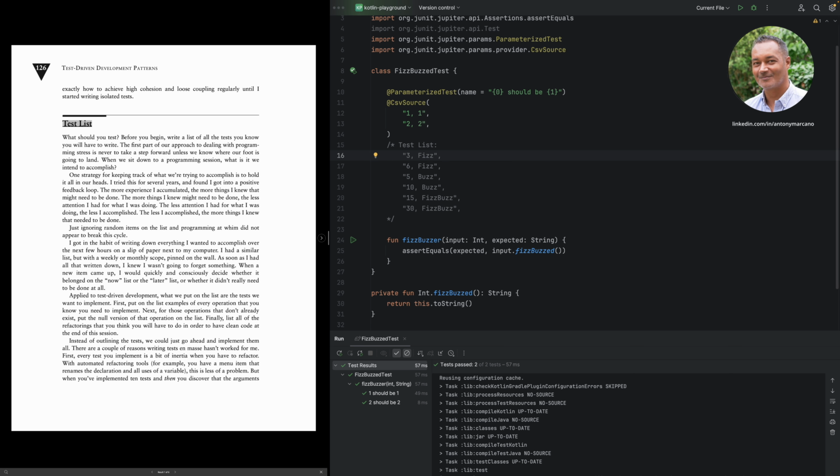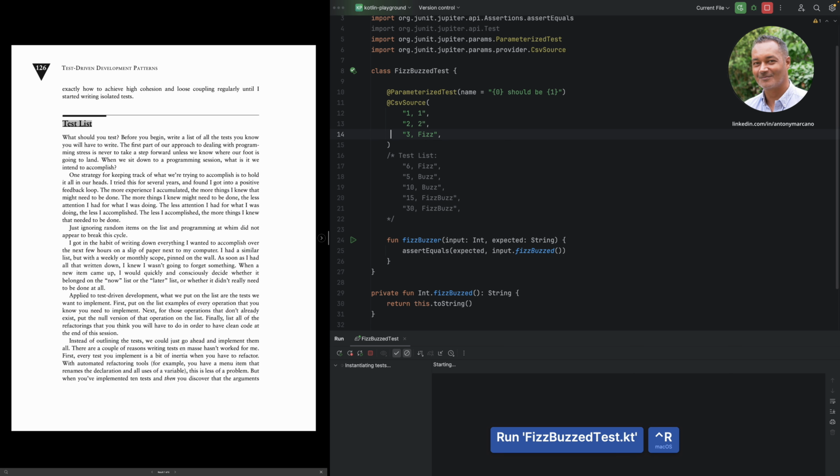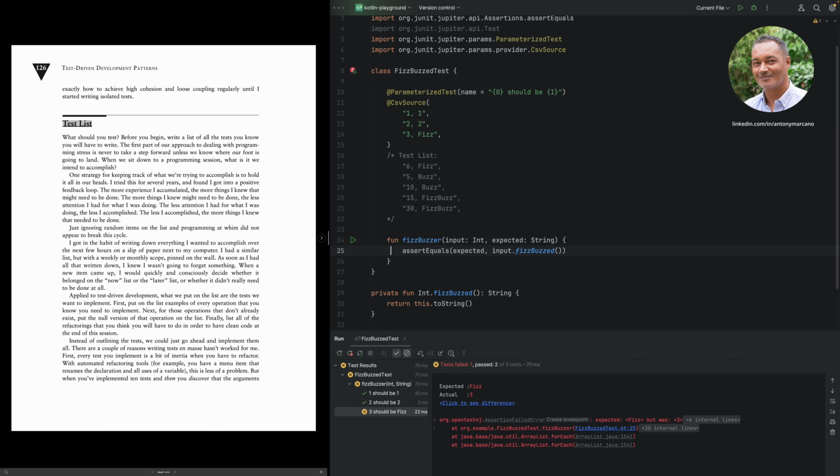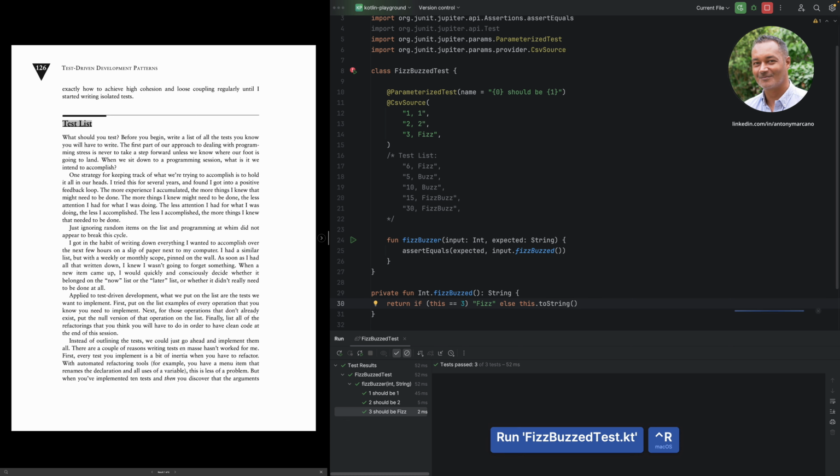Okay, so now I can get back into flow now that I've finished my refactorings and go down here and say, okay, let's make it fizz for the first time. Again, simple, this is equal to 3, then we should have fizz, else it should be keeping the other test pass.